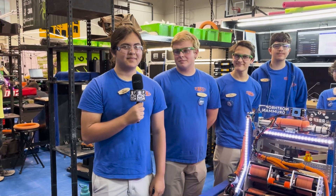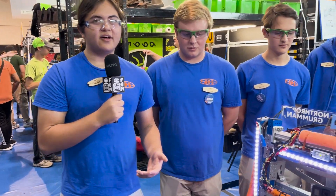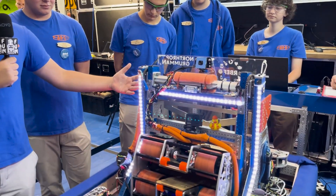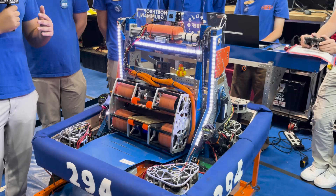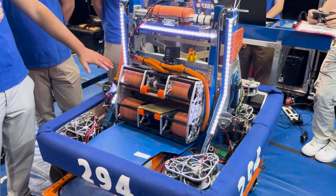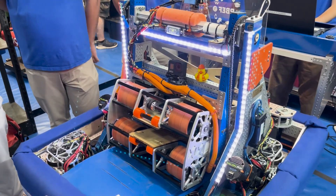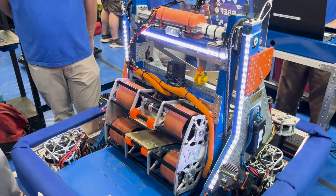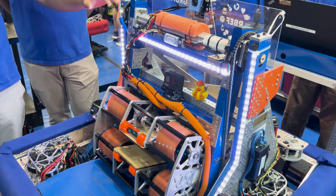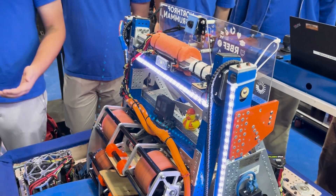So this is actually not our first design — we originally had a low pivot shooter that flipped up into an elevator. We had some troubles with the packaging, the candy cane design, and the pivot angle wasn't to our liking. It just started to get more and more complicated, so we switched to this high pivot shooter that has only one degree of freedom and can do all of the functions we needed.